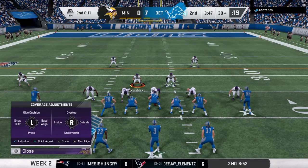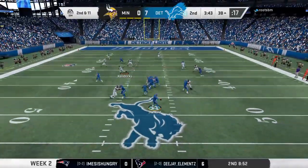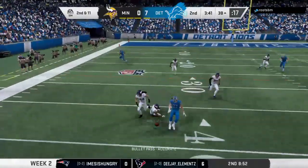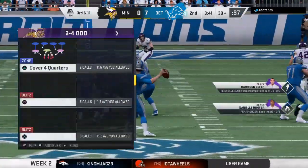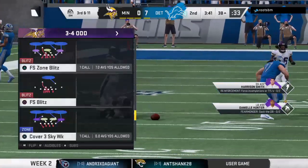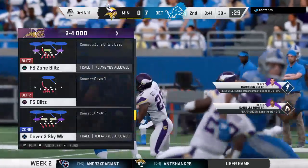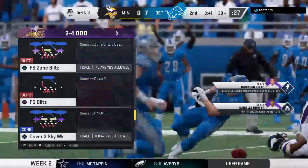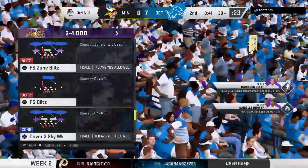Here's 2nd and 11. Back to throw, Stafford. And that is incomplete. He couldn't hold on through the contact. Brings up 3rd down. That's very well timed there defensively because it's not a bad throw, but the collision came at the exact time he was reaching to bring in the football. Really, really well done. Decent offense, just better defense. I think you're right.